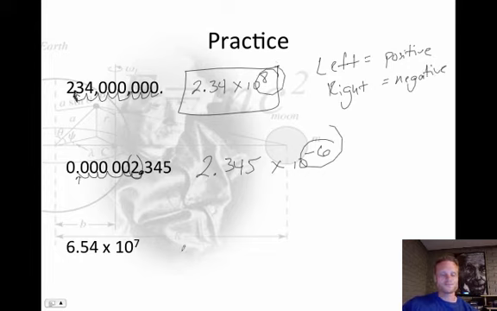Okay. Now, some questions I could ask you would be like, well, let's take a number in scientific notation and make it just a number again, like these big old numbers here. So 6.54 times 10 to the 7th. What do I do with that? Well, this is my method to the madness, so you don't have to do it this way if you don't like it. I'm going to move this decimal point over 7 spots to the right. And so I'm going to make 7 jumps to the right.